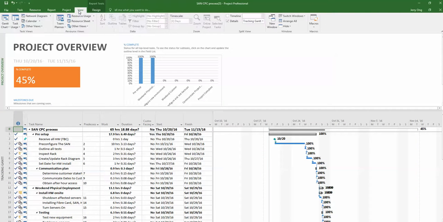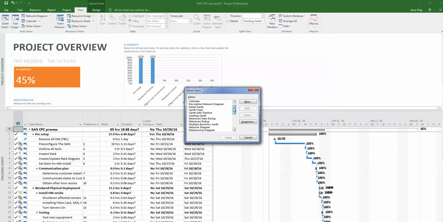So view, tracking Gantt, more views. You could choose your more views here. Your normal views again are Gantt and tracking Gantt.